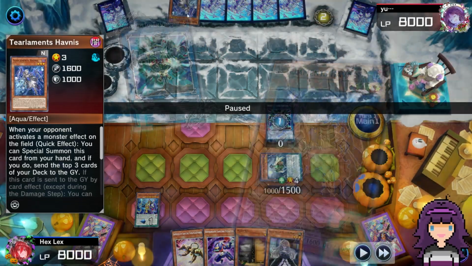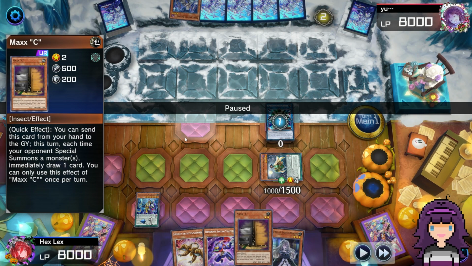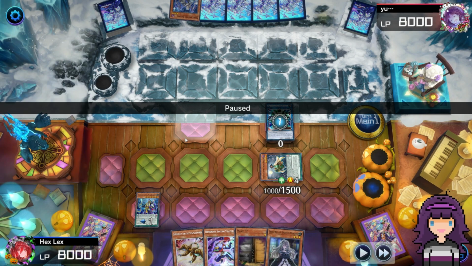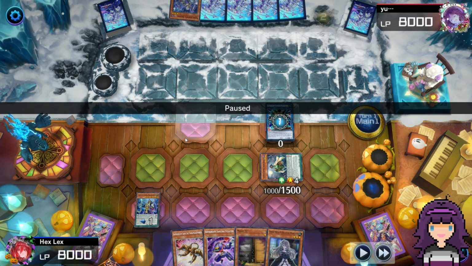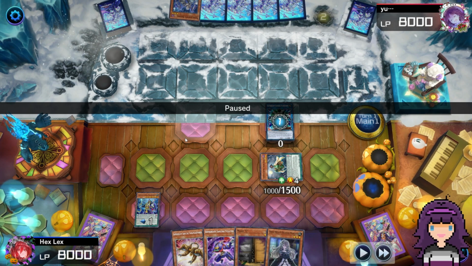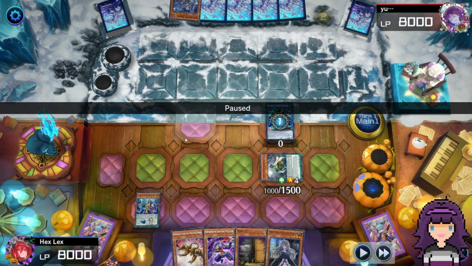Now here my opponent's going to throw out a Havness in response to the Scarecrow effect. However, you might notice that I did not activate Maxx. 2 reasons I didn't activate Maxx here. 1, well actually 3 reasons overall. 1, I don't think my opponent is going to get more than 1 summon on this turn, so I don't think it's really worth using Maxx to only get 1 draw in this scenario specifically.